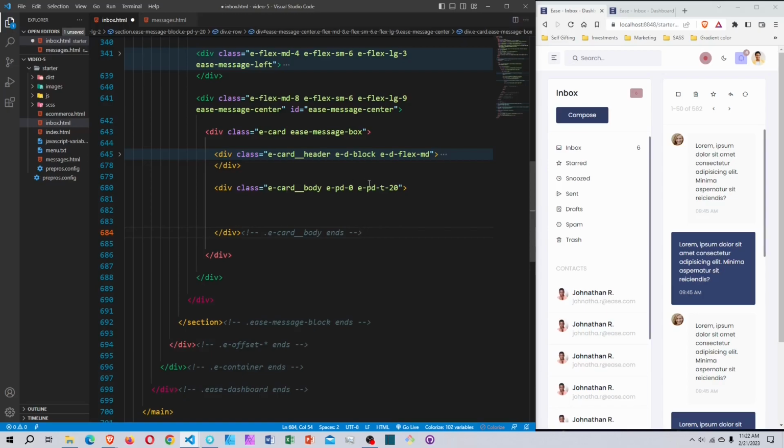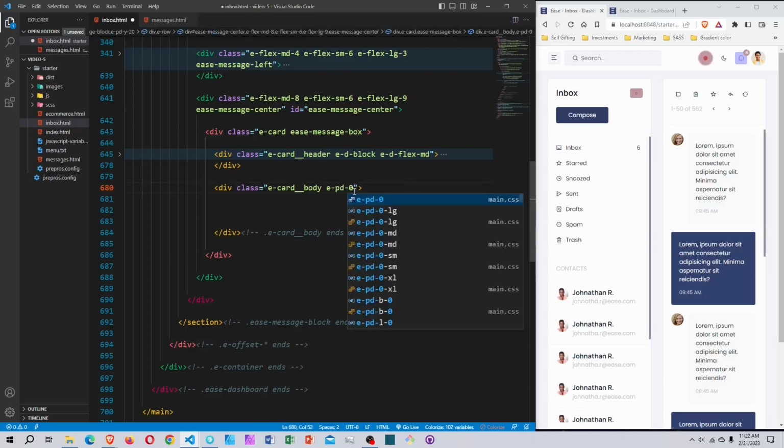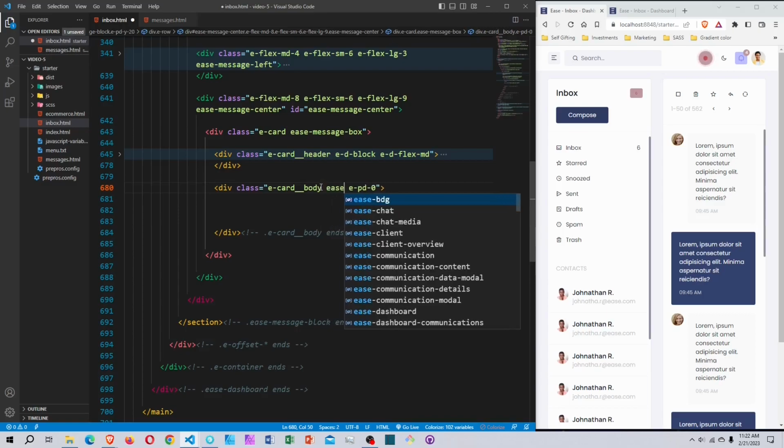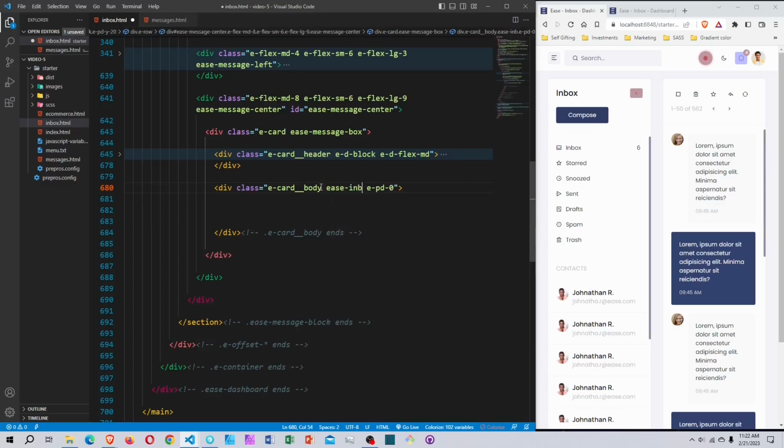And for the classes here, I'm gonna remove this padding of 20 pixels and give it an additional class called is-inbox-body, like this.